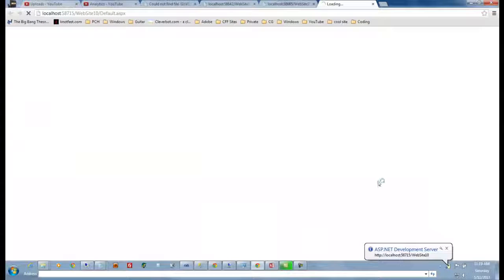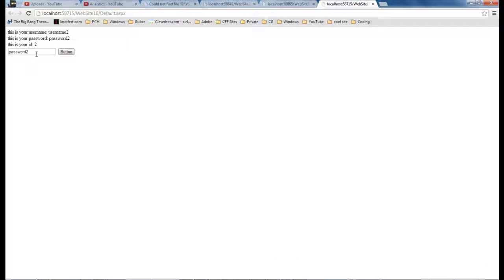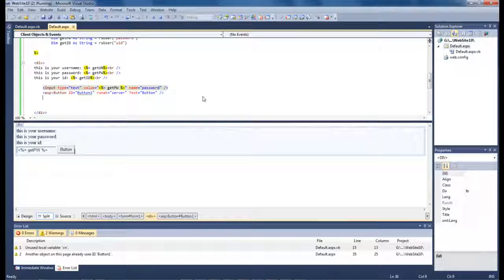Click OK, and everything seems to be running alright. And there we go. So we're going to change our password to new 2. So once we hit our button, we should get our new password right here. And there we go. So that's all that needs to be done for updating your records. Now there's more advanced updates and so forth, but we really are not going to jump into that right now. So the only thing that we're going to do here is just leave it at this.